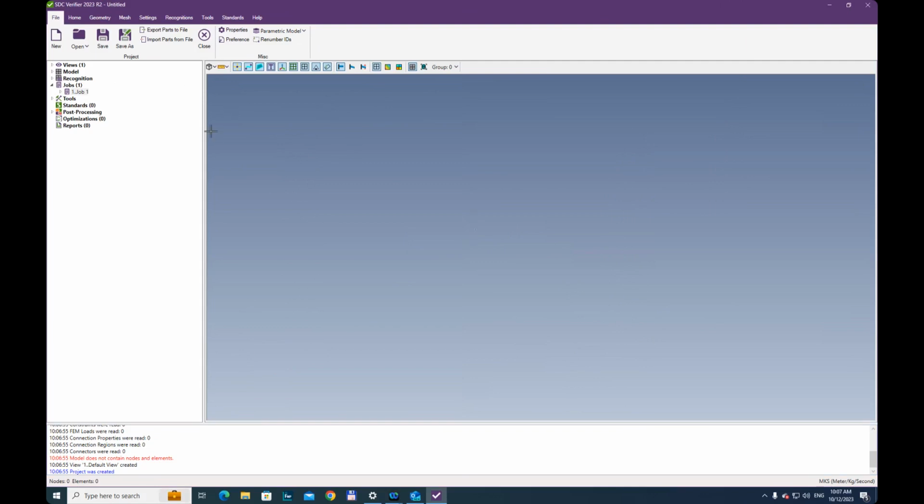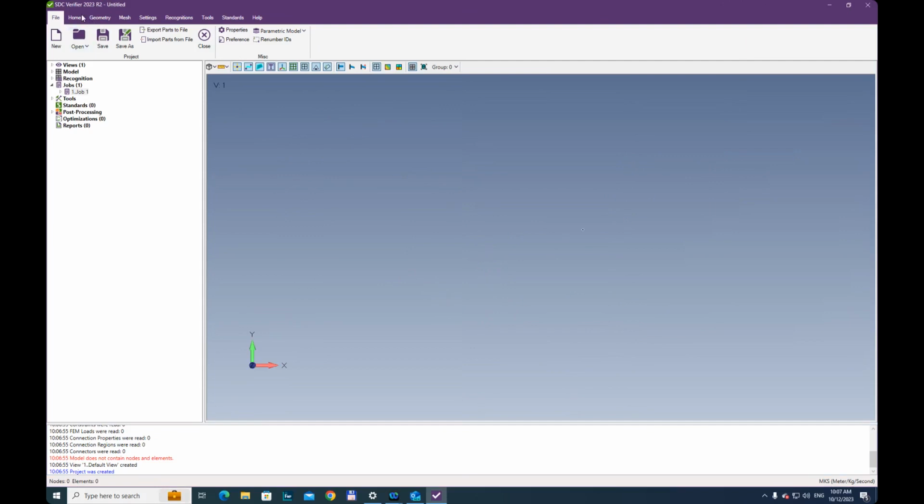By just drag and drop, you can import different CAD files, different geometry types as well as models. But this is something I will highlight separately in the next videos. Today we are going to speak about building models from scratch.